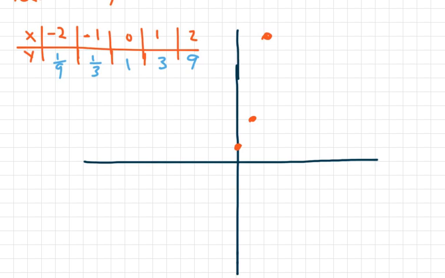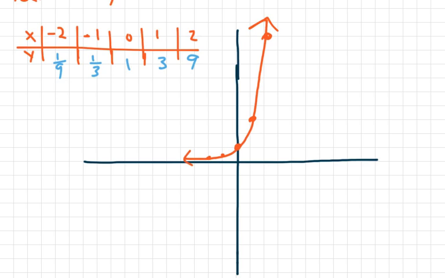And then -1, 1/3 might be somewhere in there. And 1/9 might be right in there. Probably a little closer to the x-axis, but again, with the capabilities of this stylus, this pen I'm using on the iPad, not always conducive to getting really, really close together. So we'll draw our curve. Looks like this, a little steeper than 2 to the x, but we have our parent function.